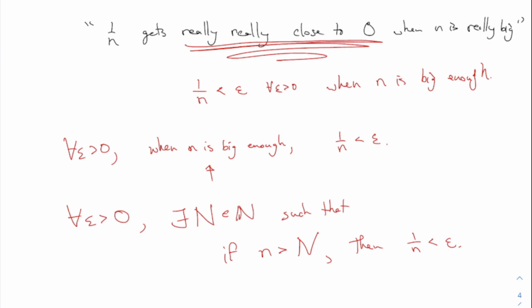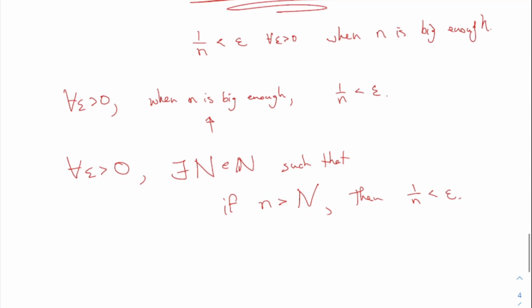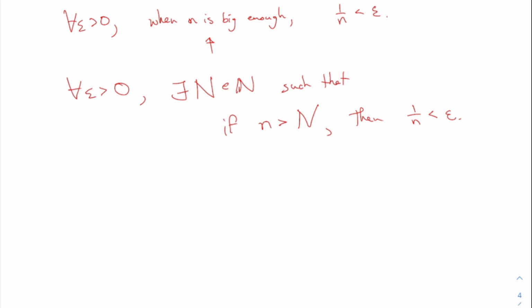Is that not what you wanted me to say? Do you want me to put the big N right there? Yeah. So this is more complicated than another thing that you might have in mind. Don't write this down because this is not correct. But you could also think of, what if I just, to make it simpler, there exists n in the natural numbers such that 1 over n is less than epsilon, right? This means no matter how small you want it to get, there is eventually some value that is small enough, that is that small.